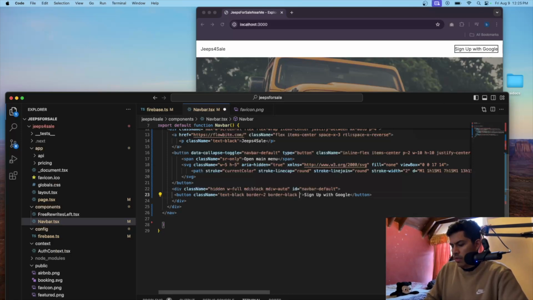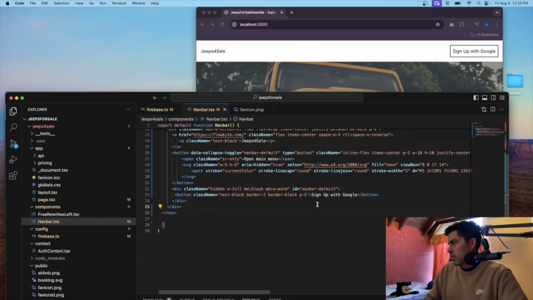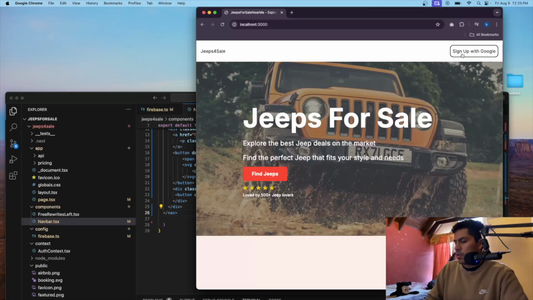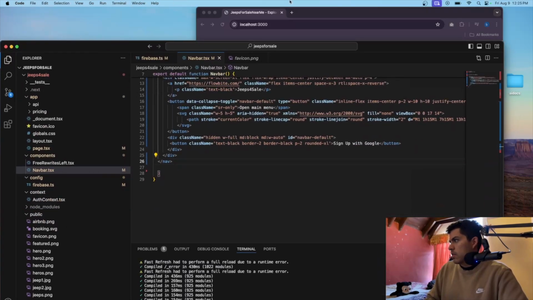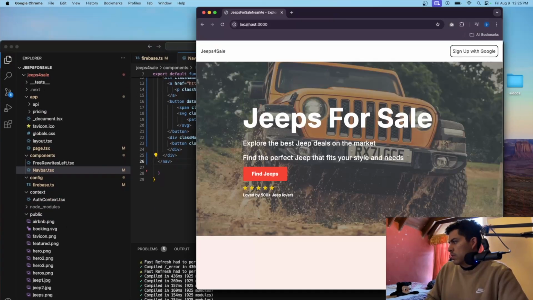That looks really bad. Okay, all right, and then rounded. There we go. Okay, now we have our button that says sign up with Google. This is just like a proof of concept once again, so don't take it too hard.